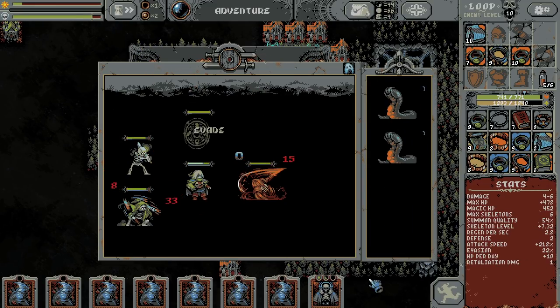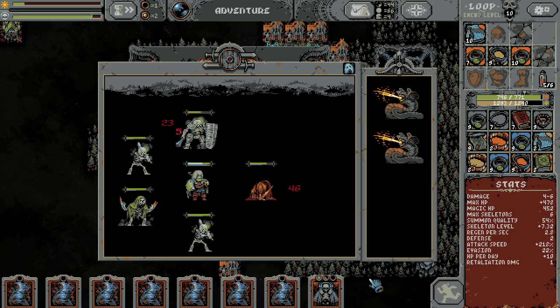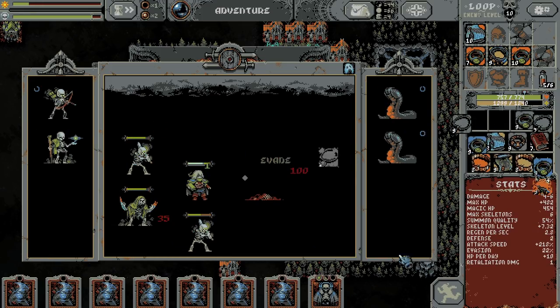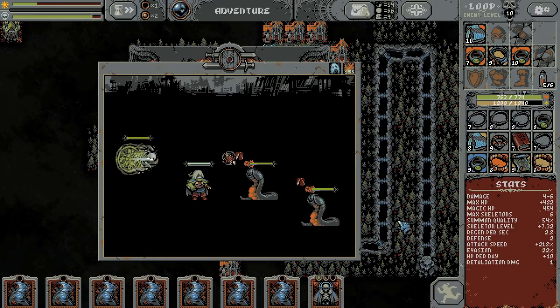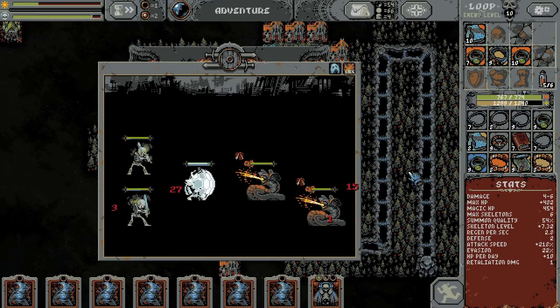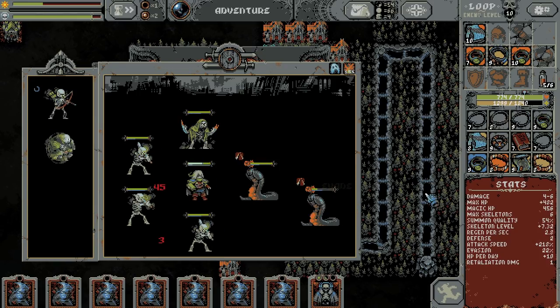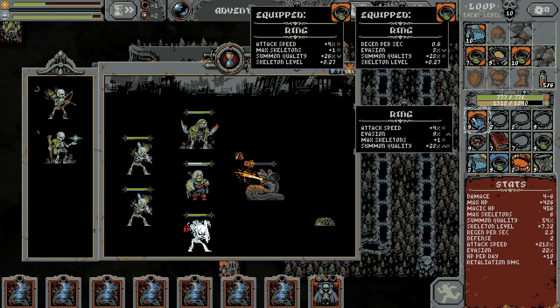All right, I think we can spawn him this loop. I think there's a chance we can beat him because we are really, really strong. But boy, I think we would have had a much better chance last loop. Okay, this is a great ring.